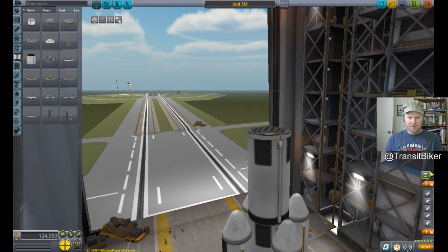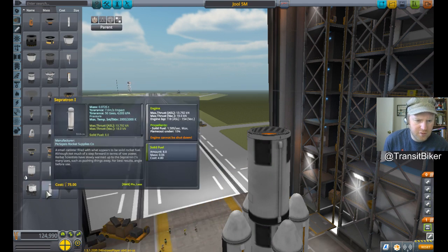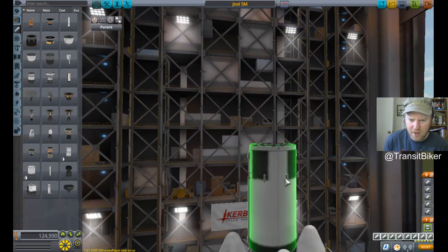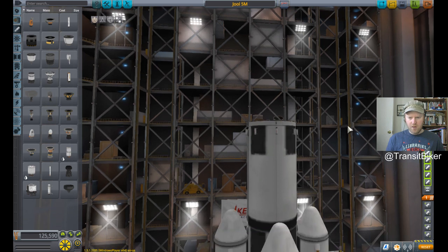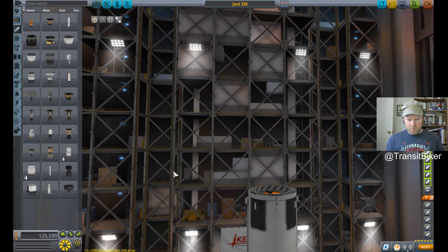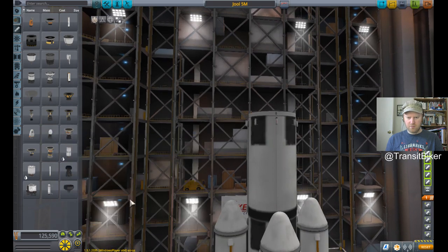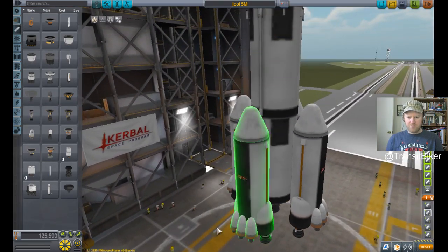Right. Okay. We definitely want this to activate after. And we also want some of these little dudes to just fire when we fire that thing. That way, it's been a bit since I've played this, unfortunately. So we're gonna. Okay, so. That's the staging, and we're gonna leave it like this for now. That's a pretty beefy engine setup that we have. Plenty of control and steering.